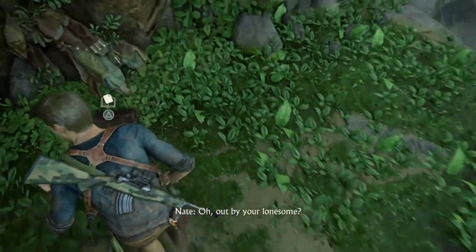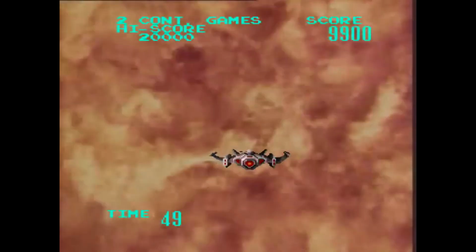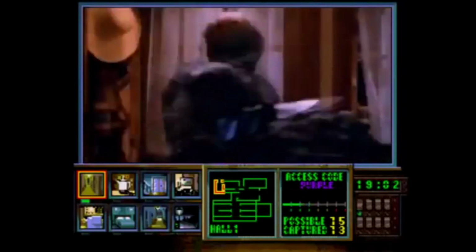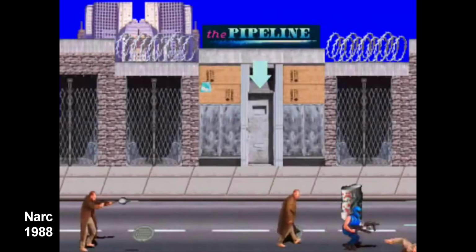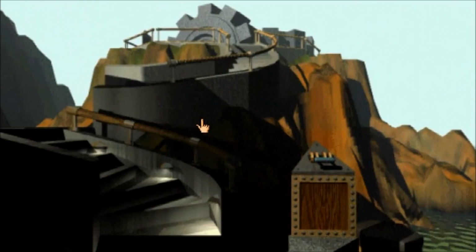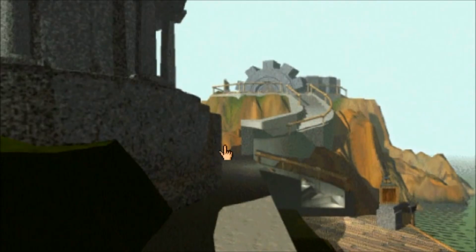Many pioneers in the early days tried to achieve a realistic atmosphere in their games. Astrobelt had pre-recorded footage with collision detection to simulate a real space fight, while Night Trap used full-motion video from VHS tape recordings to create an interactive puzzle. Digitized sprites was another brave attempt by devs, using actual photographs of real humans in different poses as in-game sprites. Myst, a graphics adventure puzzle game, showed the world how powerful pre-rendered graphics can be. It had 3D images that were modeled in StrataVision 3D. The result was a graphical miracle that could run on limited hardware.